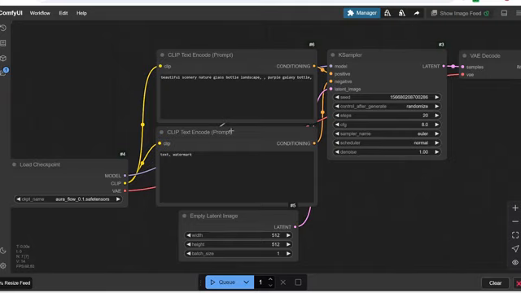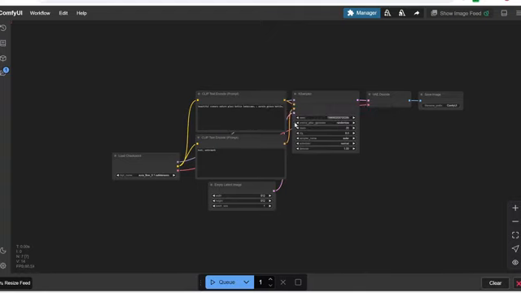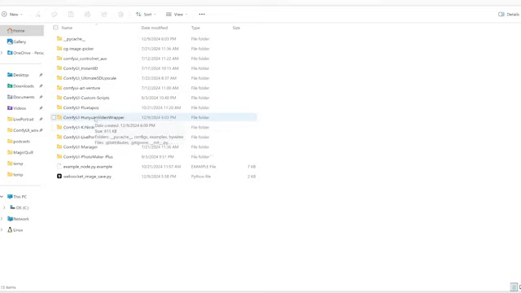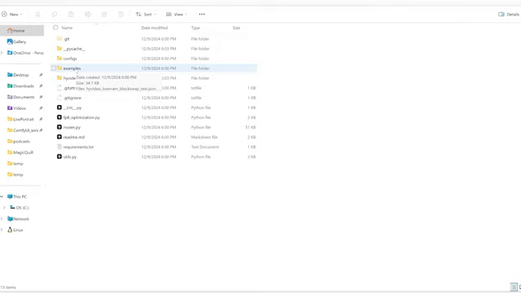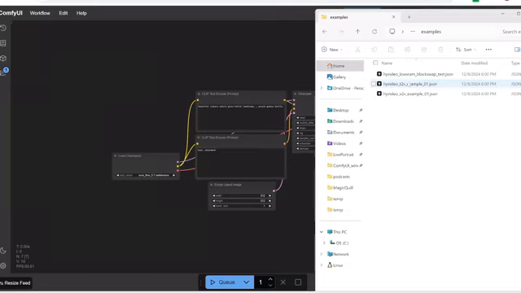Now, the nice thing about Comfy UI is you can just drag and drop a workflow file onto your interface, and it would automatically pull up that workflow for you. So you don't need to build out all these nodes and noodles from scratch. So back in our Comfy UI folder, if we click on Custom Nodes, and then we double click on this Hunyuan video wrapper, you can see that there's an examples folder. And then here we have text to video as well as video to video. So I'm going to show you both.